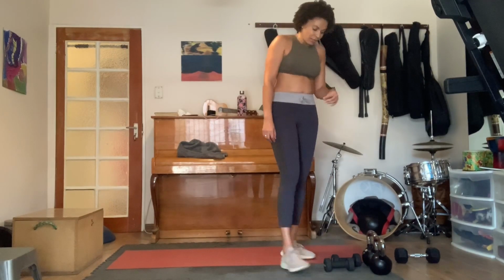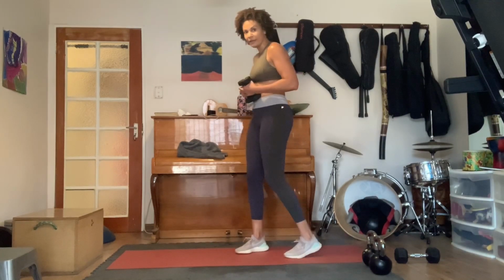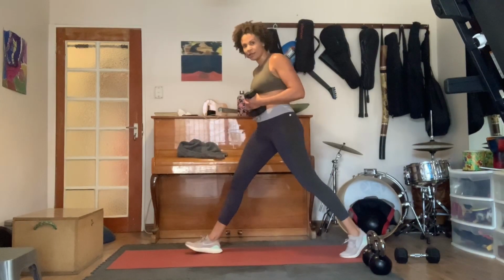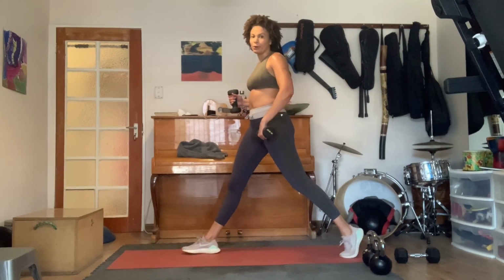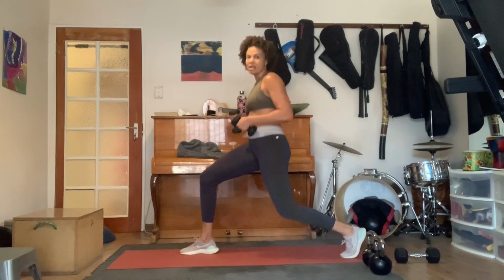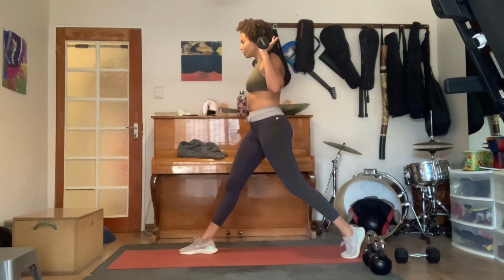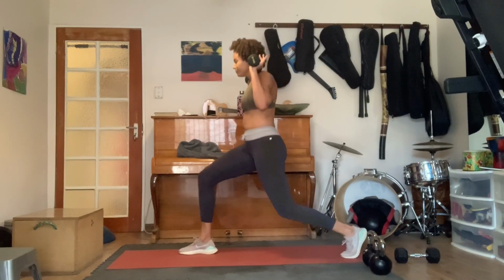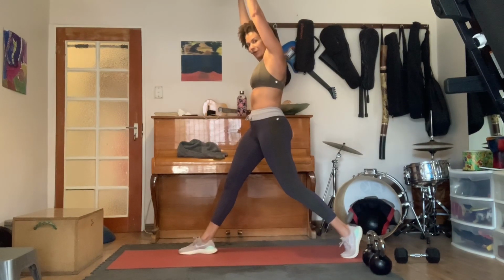Okay, so our first move is a split squat with a shoulder press, okay? So, splitting the feet apart, you'll see my pubic bone will travel down the center between my two feet, okay? The two weights are at your shoulders. You inhale to come down, you exhale to press up and over, okay?